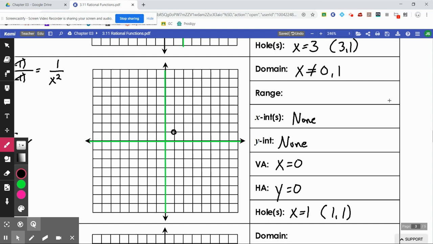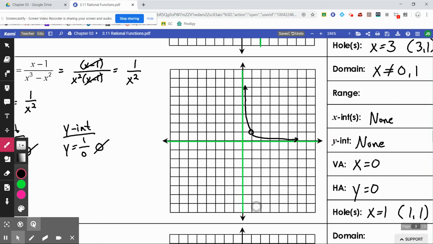You already know that since your graph is up here, you know exactly what's going to happen. You have this hole here at 1, 1, but your graph on each side of that is going to follow, and that looked bad. It's going to get closer and closer to that asymptote line. I did it again. I don't want it to bounce back up, because you want it to increasingly get closer and closer and closer, but never touch it. So let's try one more time. And that looks a little bit better. And now we've just got to figure out what happens on the other side.